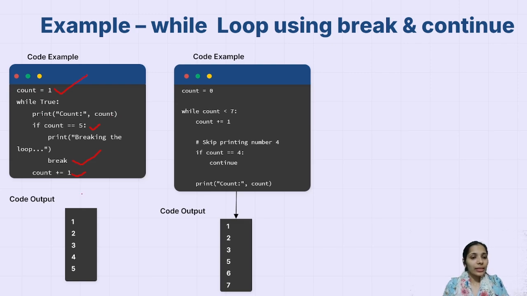This loop will run until the condition comes. When the count value becomes 5, it will print 5 and the condition is checked. Is 5 equal to 5? Yes, 5 is equal to 5. So first it keeps on printing all the numbers 1, 2, 3, 4, but when the count value becomes 5, it will break the loop. Here the concept of break comes into the picture. Break is a statement which breaks the loop. Once the loop is broken, it will stop and it will only print the first 5 numbers, because I have put the condition that if the count is equal to 5, it has to break the loop.